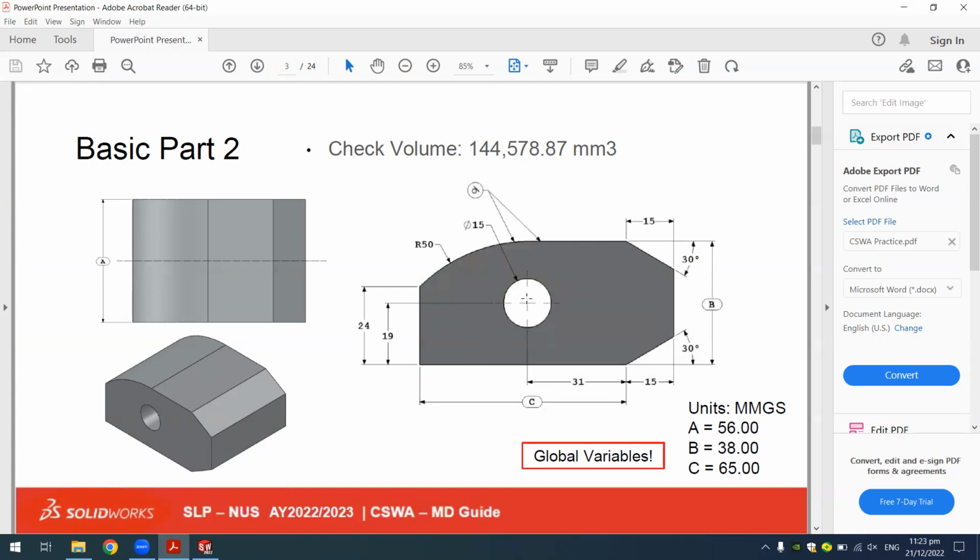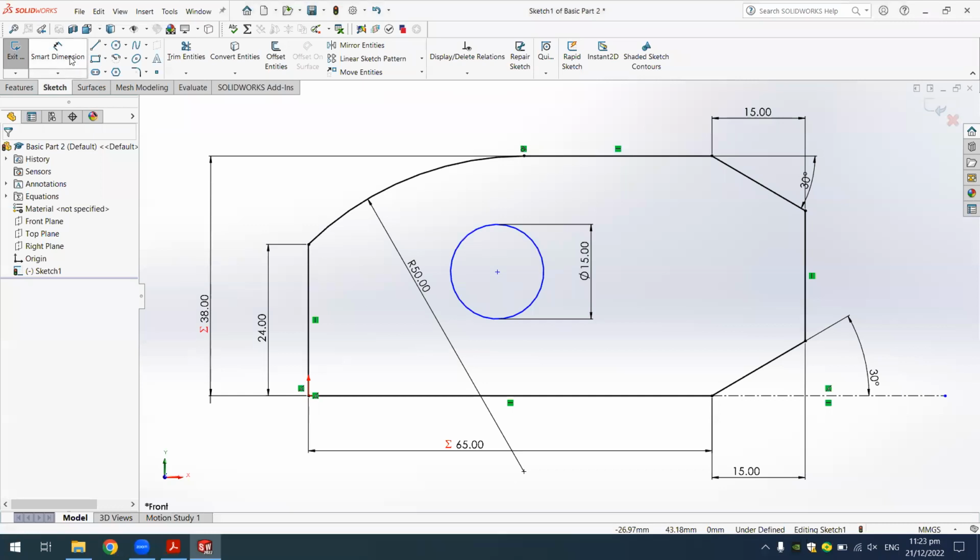The center point of this circle is 19 mm away from the bottom, as well as 31 mm away from this point. To define the distance, we need to use the center point of this circle as a reference.